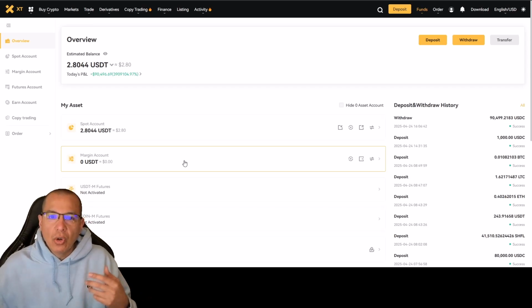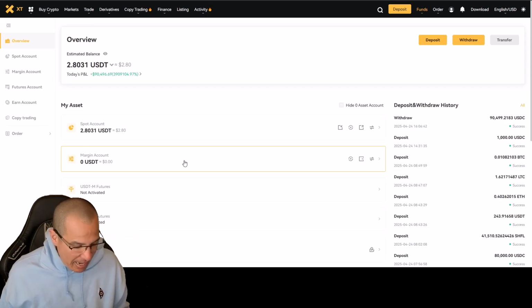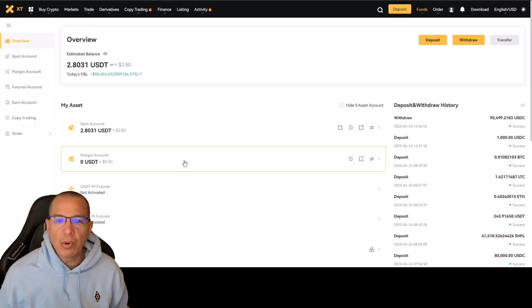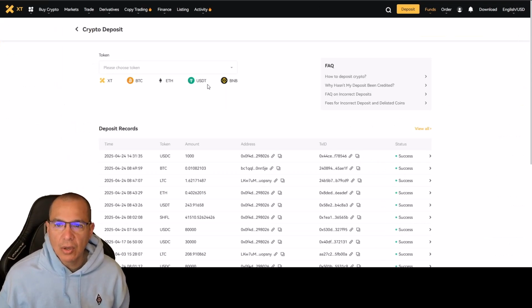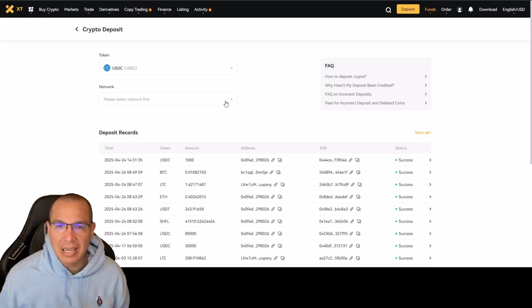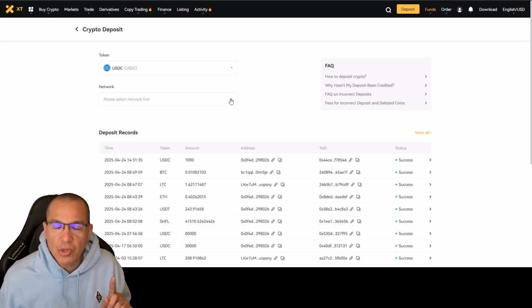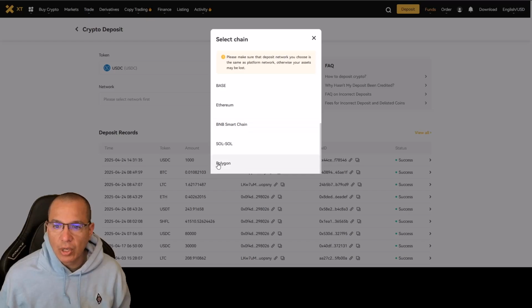Go back to the very beginning of the video if you want to see those arrows I had showing the steps. First, we're going to come here to xt.com and make a deposit. So we hit deposit, and we don't have our coin up here because we want USDC, remember? We drop it down until we find USDC. There it is. Remember, the network we're using is Polygon, so we choose Polygon.